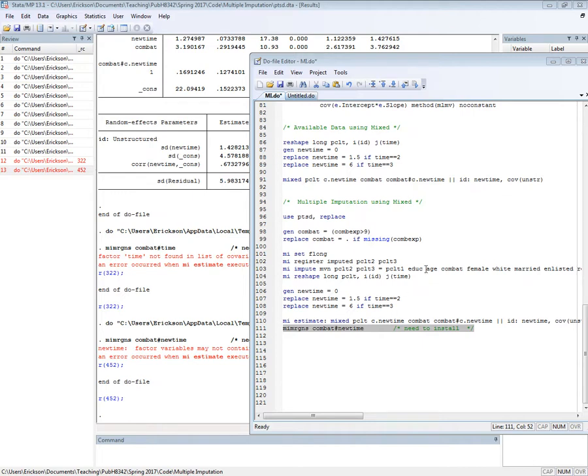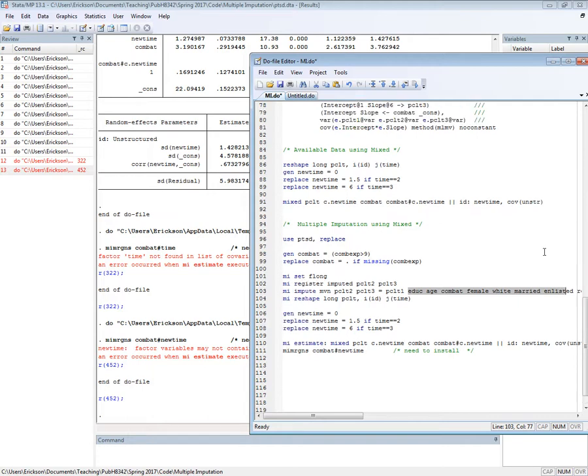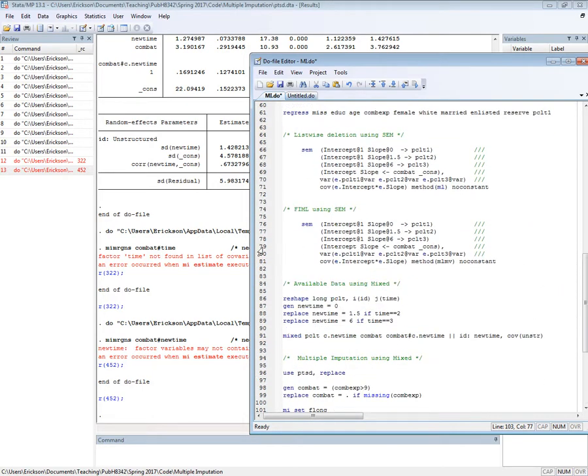Finally, I ignored the missing data that existed on these covariates. I can only do that with multiple imputation. The maximum likelihood, whether we're using FIML under SEM or available data under mixed, only deals with missing on the outcome.